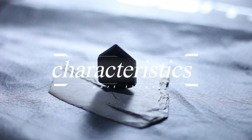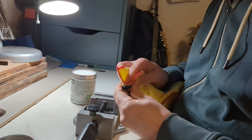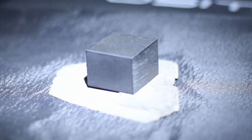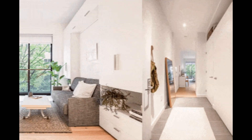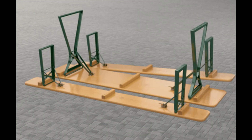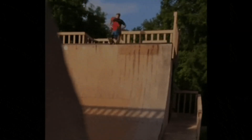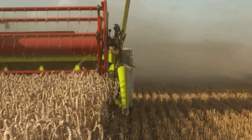Besides its mercilessly handsome black presentation, Richlite is tough. Unlike ebony, it doesn't shrink. Its lack of grain makes it incredibly stable, and it requires little in the way of treatment — a tiny amount of wax is required to polish it, should the fancy take you. The most common type is Heritage Richlite: 65% paper and 35% resin. Its natural leathery finish has put it into many kitchens as a worktop material, not to mention its use as a replacement for steel and timber. That inherent toughness makes it brilliant for outdoor use, and the lack of porosity means it's perfect for cutting boards, bar tops, skate ramps and furniture. CITES certified, dishwasher safe and deeply abundant owing to the amount of recycled cardboard used in its assembly, it is quite the thing.